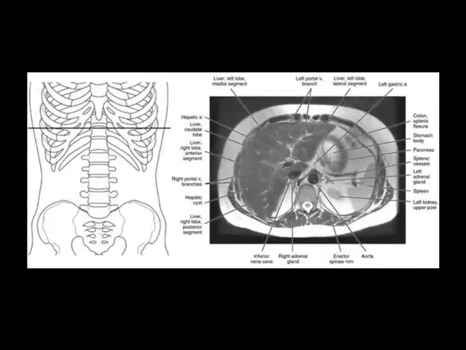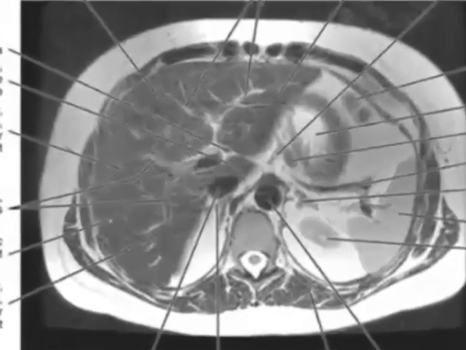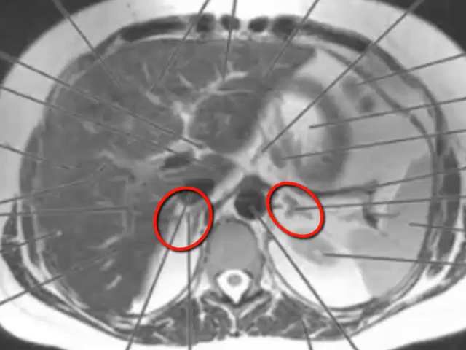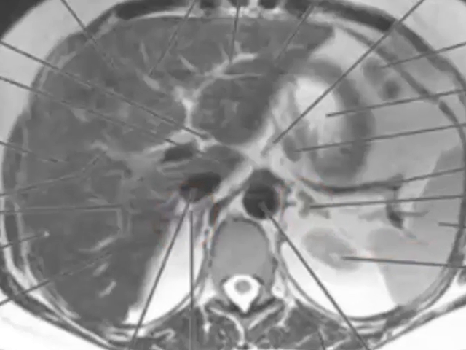This is an axial MR image demonstrating both adrenal glands. The adrenals lie on each side of the aorta near the midline. The most superior aspect of the upper pole of the left kidney is also demonstrated. The right kidney is just inferior to the liver, and so it is not seen on this image. What's also demonstrated in this image is the typical V shape that you will note for adrenal glands in axial images.